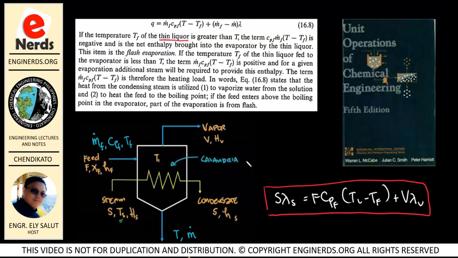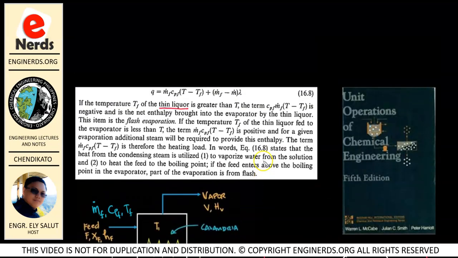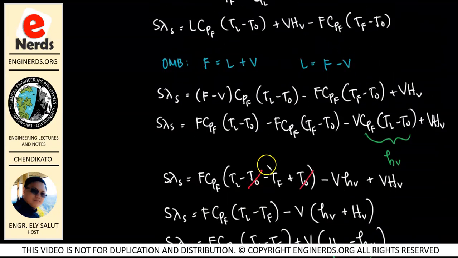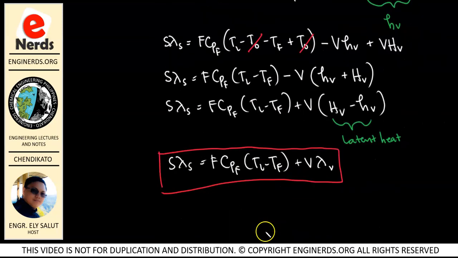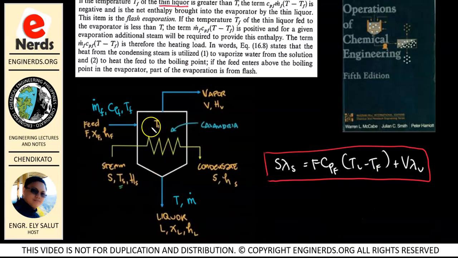Now, some problems katulad nung sample problem na makikita natin sa Ginkoplis, ang reference temperature niya or datum temperature niya na ginamit doon is yung temperature ng evaporator natin, which is T1. No? So, we're going to use that when we solve a problem from Ginkoplis. Okay, so we will be showing you that in our succeeding video. So for now, ito lang muna. And on our next video, we're going to solve problem na.